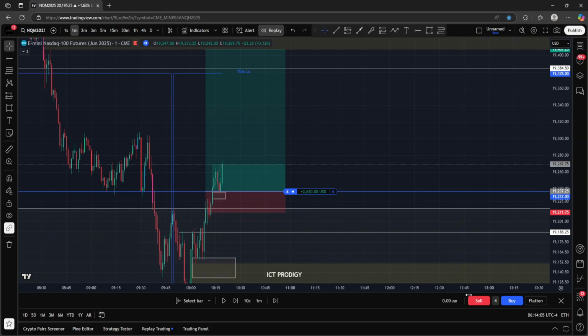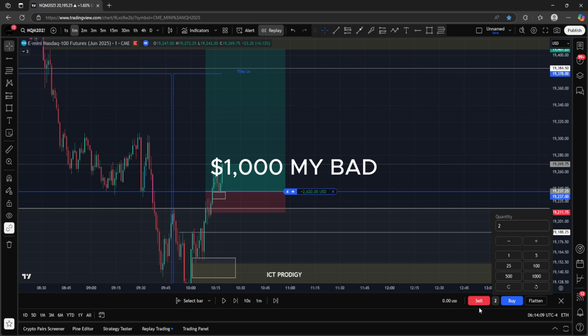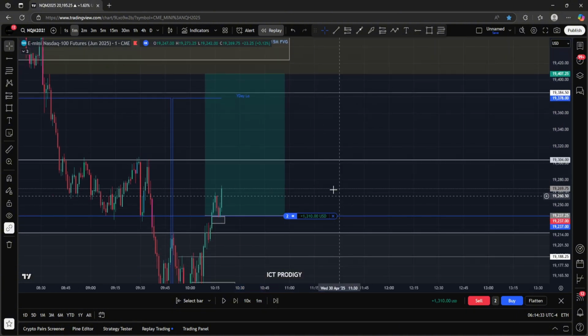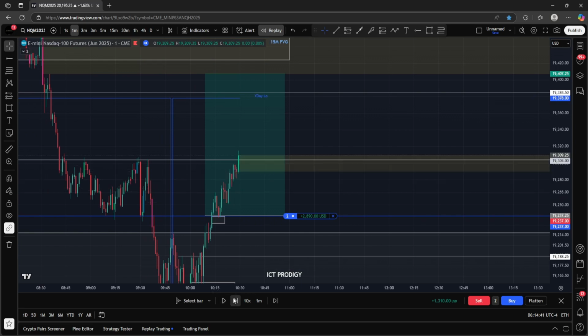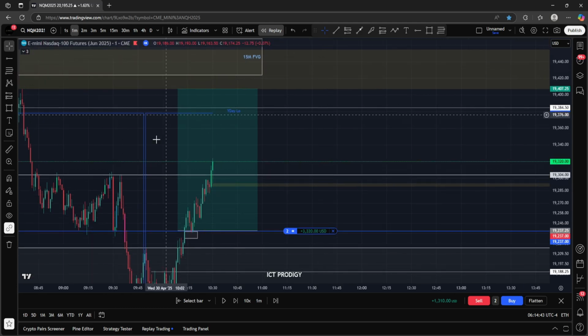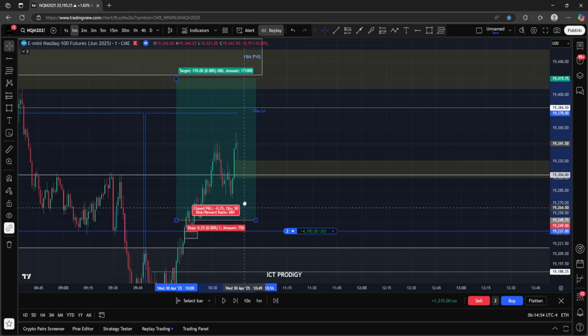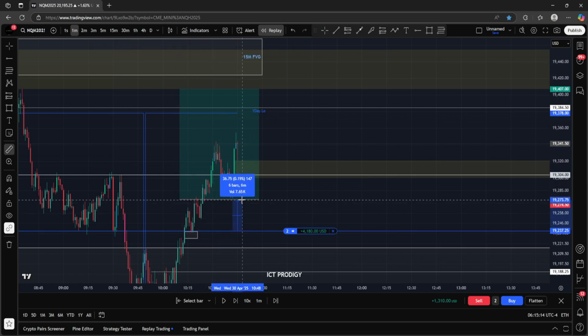So by this point, I would have sold 2 contracts, so I would have locked in around £2,000 or $2,000 on each account. And then we would have moved our stops instantly to break even. So our second TP rests at this previous high right here, and we'll see how that plays out. And there we go, guys. We got a second TP smashed. And then by this point, I'd move my stops to this point right here.